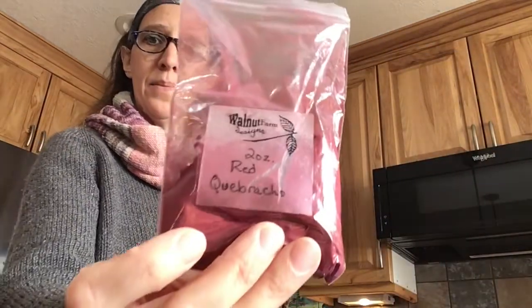So for instance, two that I'm going to do right now are red quebracho, which is from a tree. Where did I put that? It comes to me in a powder, kind of like this. It makes beautiful pink, pinky brown kind of colors when it's by itself. And then also madder root, which can be grown here in Minnesota, although I've not yet planted any.